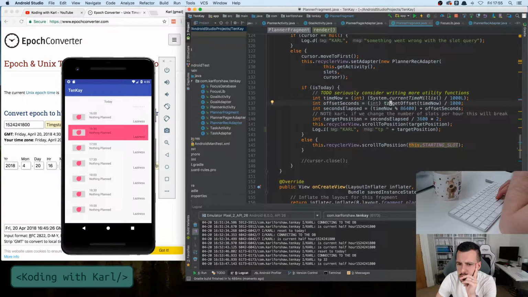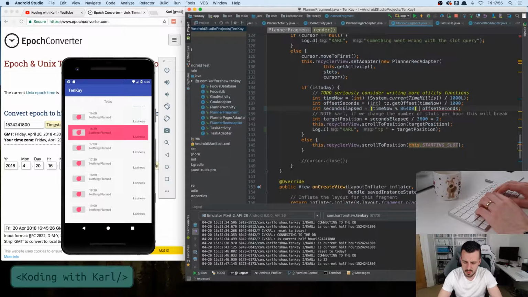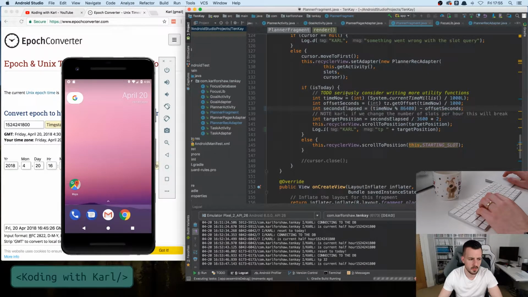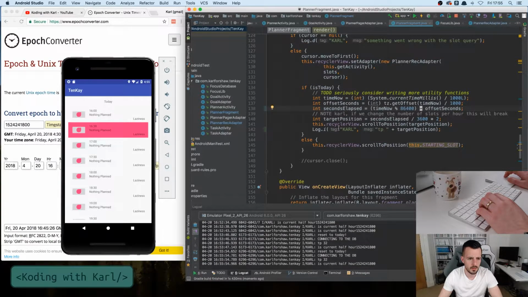Seconds elapsed. Do we care about the offset? Does it even matter? Yes, it does, doesn't it? Yeah. And for some reason, I feel like this should be minus. That makes no difference whatsoever. So what's happening with that?